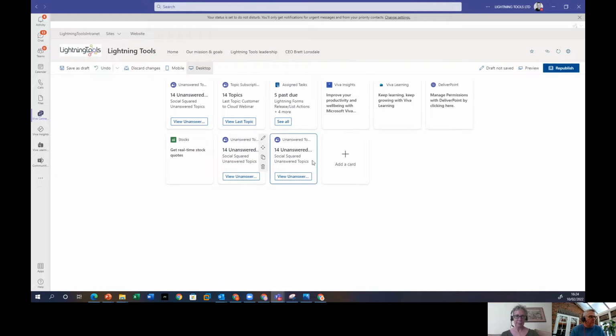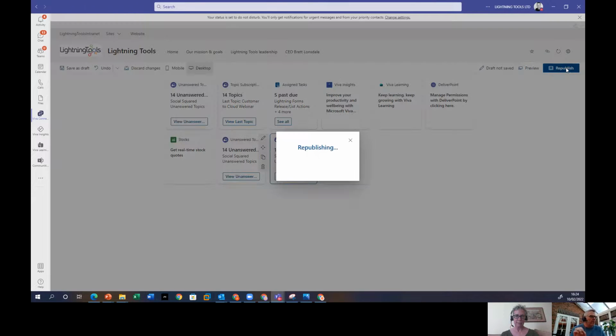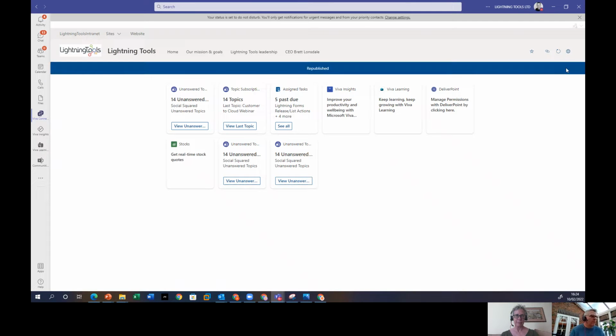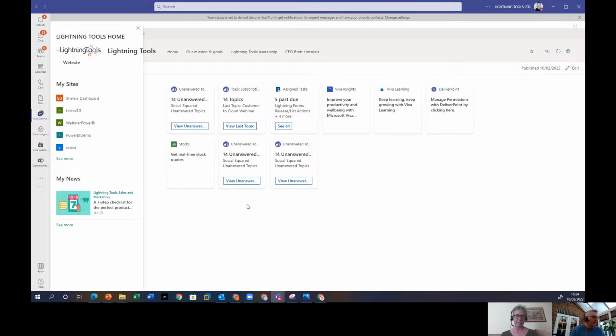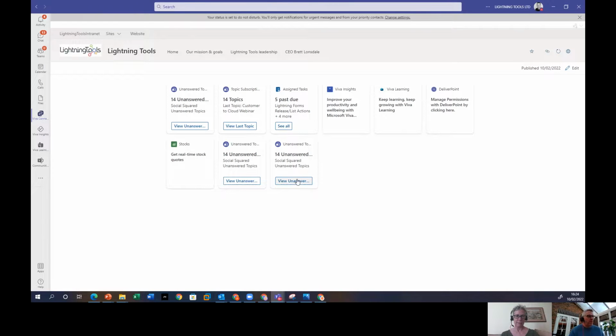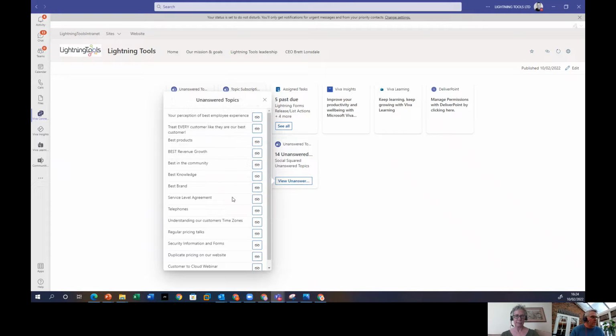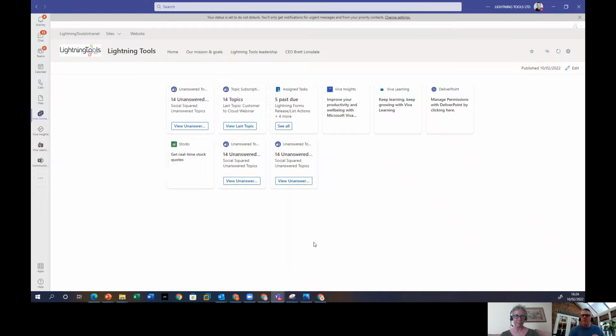So as we display those, these become a sort of snippet of information as to what's going on inside of Social Squared. So if you are a moderator for a particular forum or something like that, you'll be able to see through Viva Connect, when you go there, that there's actually some unanswered topics, and you can view those. So here they all are. If you wanted to read a bit more into it, then you could, and you could also go through and mark those as answered and so on, without actually having to go into the full-blown Social Squared face.